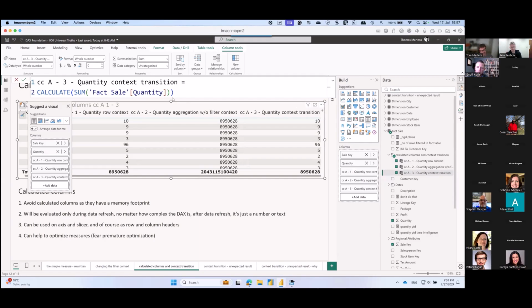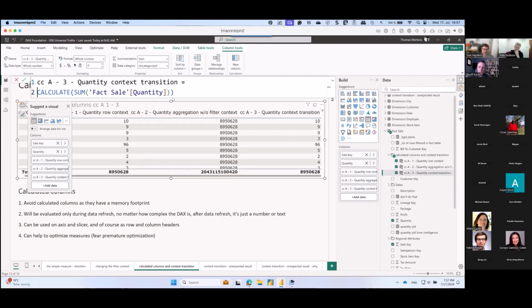Whenever I'm using CALCULATE or CALCULATETABLE, a row context is transformed into a filter context. This fancy thing is called context transition. And it's only from row context to filter context. A filter context will never ever be able to transform into a row context. This is not happening.